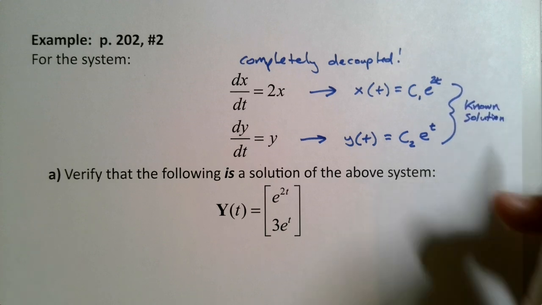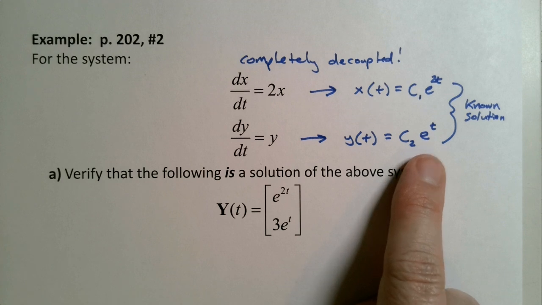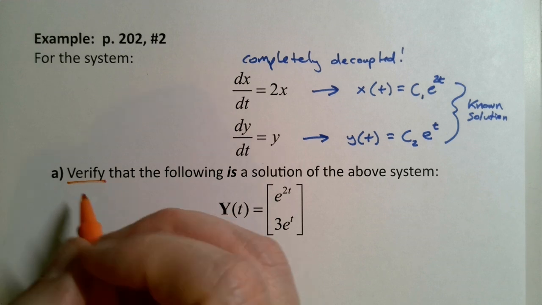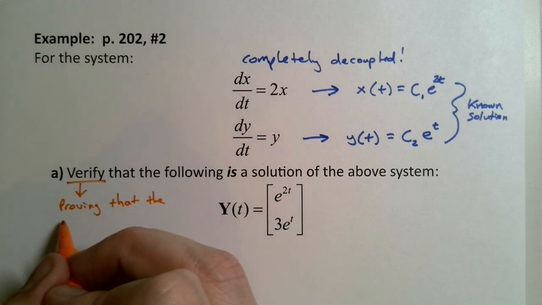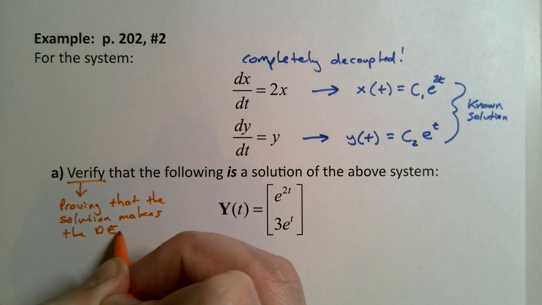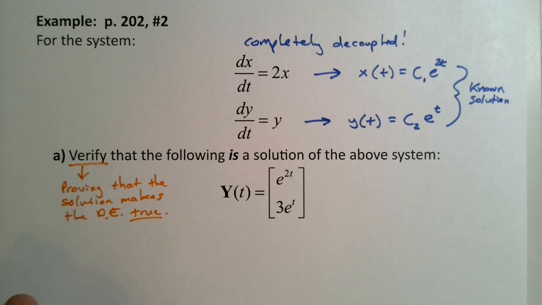So it's going to be useful because we're going to be able to compare our Euler's method to the actual solution. And that'll help us get a chance to see what's going on. And just as a reminder, if this is the general form of the differential equation, we should be able to verify that this is a particular solution for the system. So notice it says verify, and just a reminder, this is just proving that the solution makes the differential equation true. That's what it means to verify. Literally, the word verify comes from the Latin for truth, right?